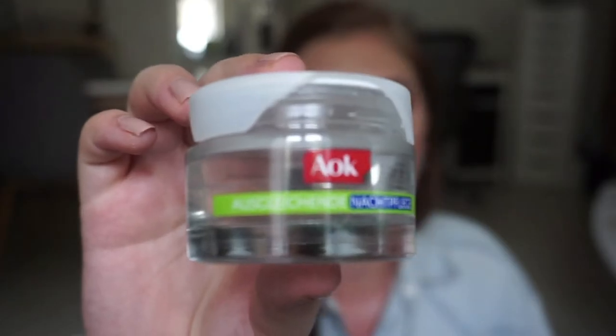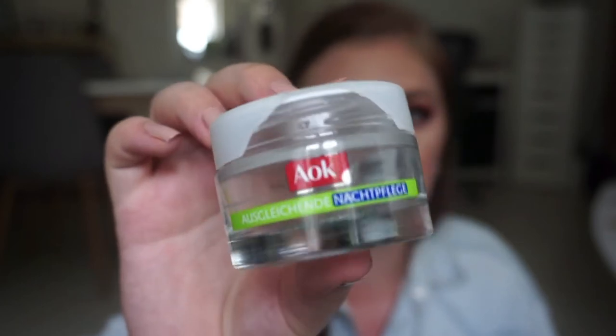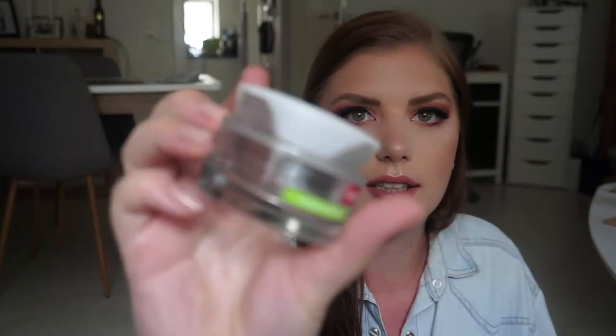Cotton pads went through these as well. Then I finished off this combo — it is the A-OK Day Cream and Night Cream. I bought this in Germany; it is the Mattifying Day Cream and something night. My German is so rusty right now, so I can't pronounce or translate that word. But I have broken this several times, so that's why the lid is broken — it needed to be used up.